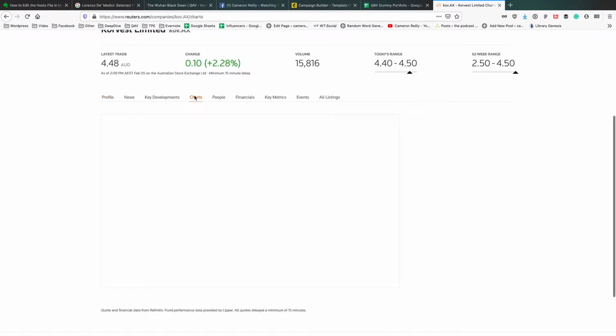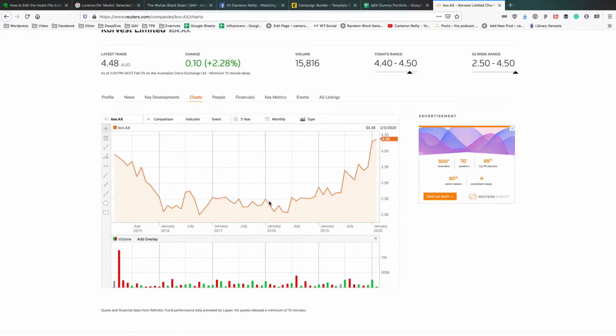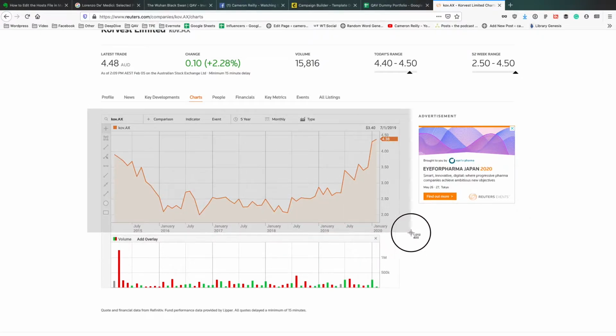So this is the Reuters site. I'll go to, of course, 5-year monthly. So look at that. It's a bit of a happy face, a scary monster happy face with lots of sharp, jagged teeth. What I'll do is I'll take a screenshot of it.